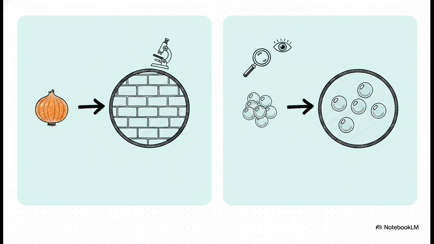So the big takeaway from today's explainer is really this wild visual contrast between the two kingdoms of life. On one side, the plant cells, the onion. They're rigid, rectangular, totally dependent on a microscope to be seen, and locked together like a brick wall. On the flip side, the animal cells, the fish eggs. Soft, perfectly spherical, huge enough to see by just looking at them, and floating around as squishy, separate, individual little units.